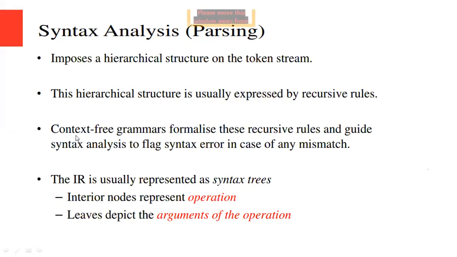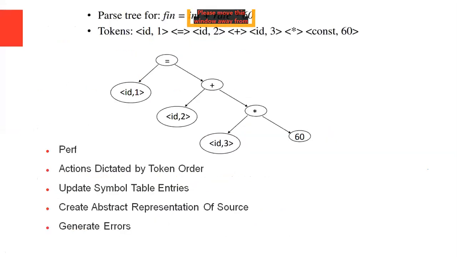So recursive rules means context-free grammar formalize these recursive rules and guide syntax analysis to flag syntax errors in case of any mismatches. Okay, so this is the syntax analysis phase. So in the previous example, how to construct a syntax tree. So this is the syntax tree for the given example. So parse tree for fin is equals to ini plus rate into 60.